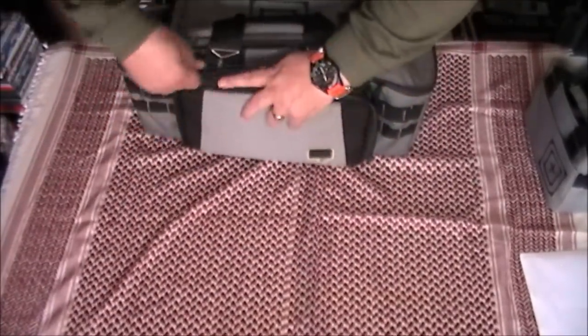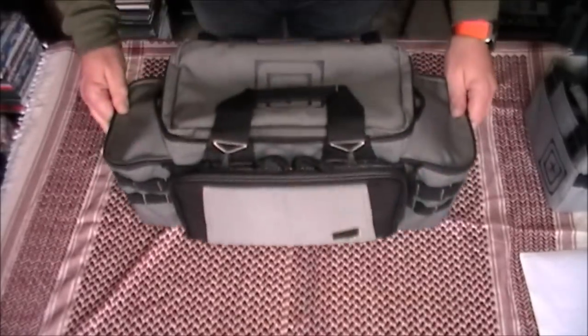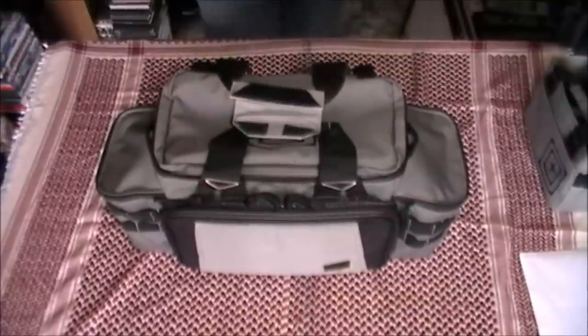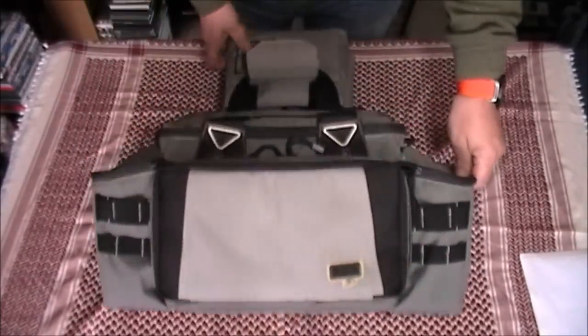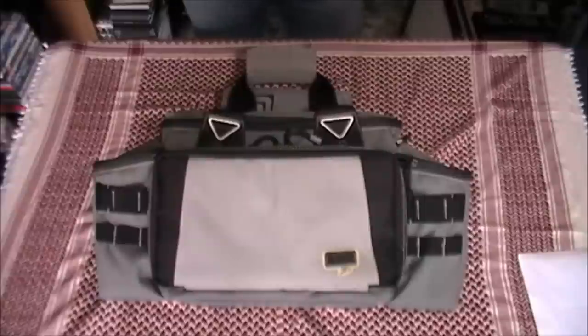This bag — I had to empty it so I could film it. And I've got to say, I was absolutely astonished as to just how much kit I was carrying in this bag. You don't realise how much you carry with you when you go to the range for the day. My wife was mumbling at me because I was emptying it out on the dining room table and I got the 'do you really need all of that?' Well, the fact is — yes you do.